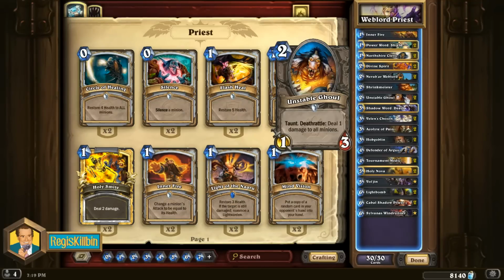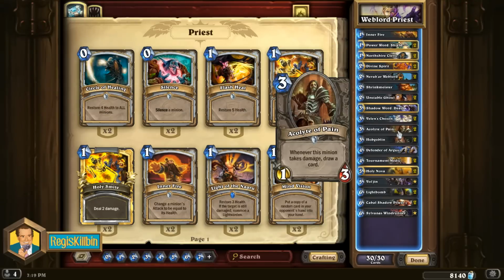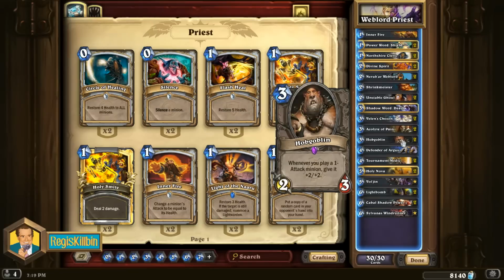Unstable Ghoul's really good in the metagame right now because there are so many 1/1 minions that tend to be out there, and Unstable Ghoul can clear them all. It has 1 attack. Acolyte of Pain is a really strong card draw card that's seen in a lot of control-style decks. It has 1 attack. So what card takes advantage of all these other cards that have 1 attack? That card, of course, is Hobgoblin.